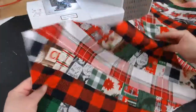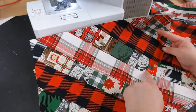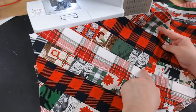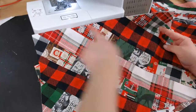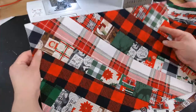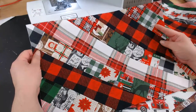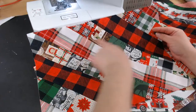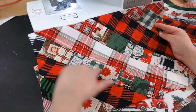Look at this one, though. This one was really fun. With this one right here, I incorporated the rows that I made using the receipt paper. You guys remember when? Hi, Patricia. You guys remember when I sewed on the receipt paper, those little patchworks that I got? So I decided to incorporate those rows into this one, which I thought was really fun. And to make it a little bit less crazy busy, I used the same plaid in between, but I still have all these different fabrics right here.